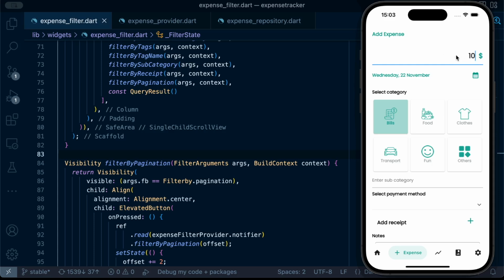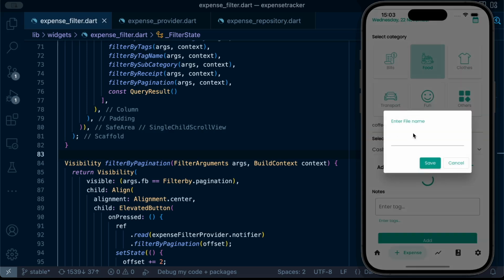I'm just adding a few more expenses so that we have something to paginate. We have a number of expenses to paginate rather than 4. So that will be quick.